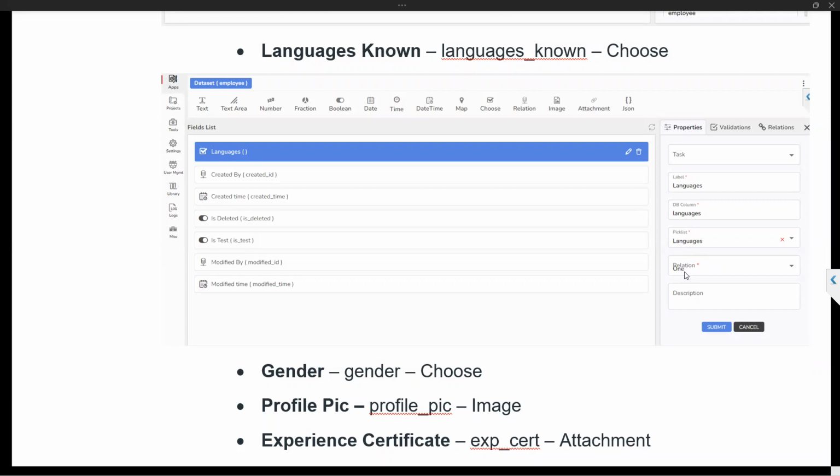Here I selected one instead of choose many, not one. This is wrong, I'll correct it. Why many? Because you are asking the user to select multiple languages. When you drag and drop the choose field type in relation, we have two options, one or many. So choose many, not one.